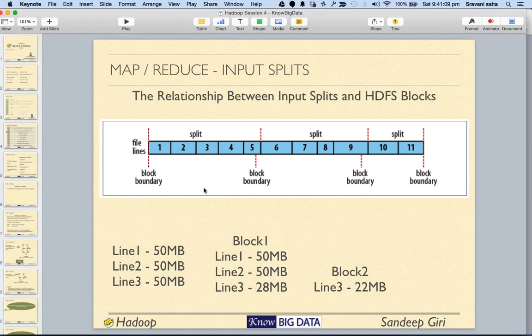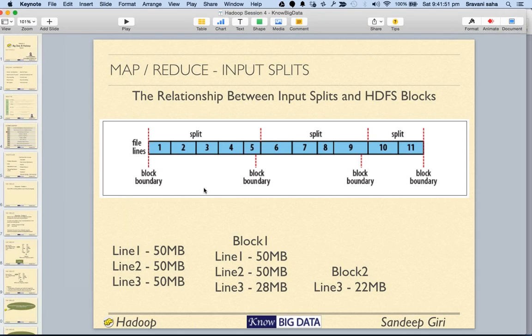Now, when we try to run our logic on an individual node, we realize that the blocks do not contain the complete data. The boundaries are somewhere, and the records are being sliced into two. Therefore it was important to create an input split, meaning complete the records by transferring the data. So the boundary gets transferred over the network to create an input split.